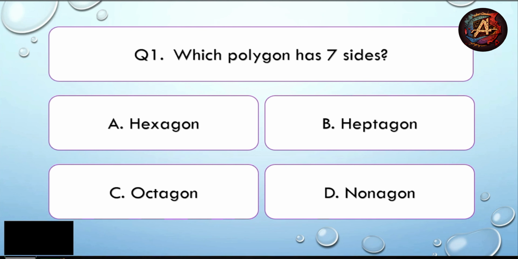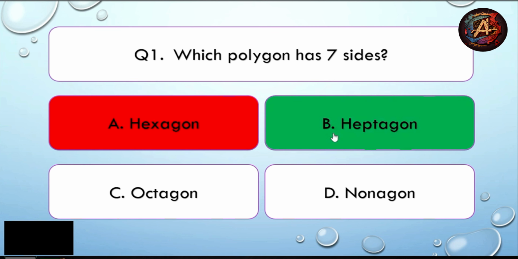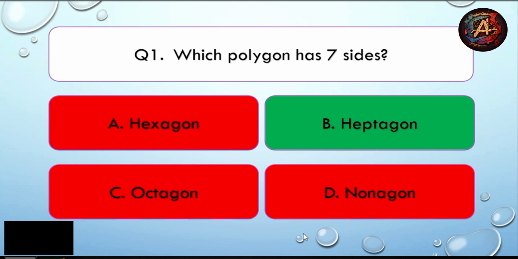If you can remember the polygons, the classification starts at triangle, which is 3 sides. Then 4 sides is the quadrilateral, 5 sides is the pentagon, 6 sides is the hexagon, so therefore this is not the correct answer, letter A. The 7-sided polygon is known as the heptagon. So the correct answer is letter B. Easy, right? It is very easy, my dear math learner, because octagon and nonagon refer to 8 and 9 sides respectively. Alright, so now let us go to the next question.